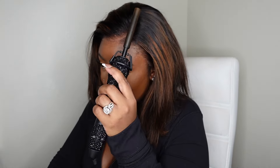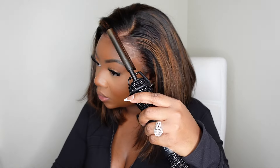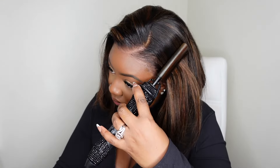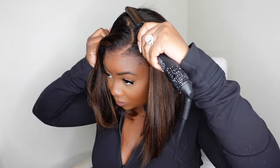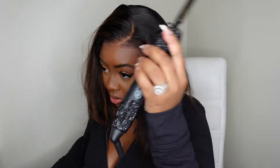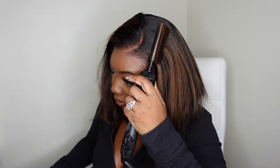Now let's go ahead and do the dynamic duo. You guys already know this step is key — it's the wax stick paired with the electric hot comb. This is going to give you a good foundation. For me, if my hairline is laid and my parting is snatched, everything else as far as the length of the hair can do whatever it wants and I still will feel like that girl. By doing this step, it definitely allows me to make sure that my lace is super duper flat up top — it's not giving helmet head or your auntie's church wig. It gives a sleek, salon quality finish, no flyaways, no craziness, nice and shiny and super smooth.